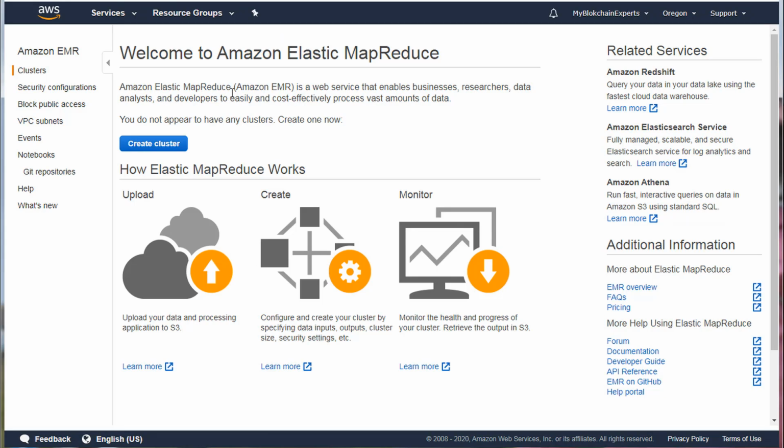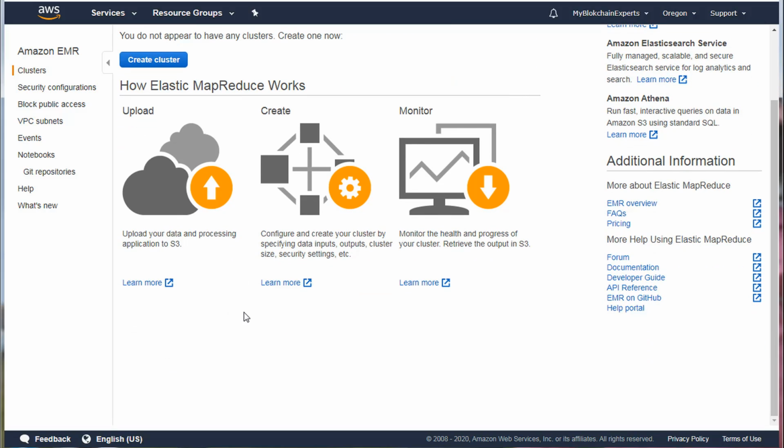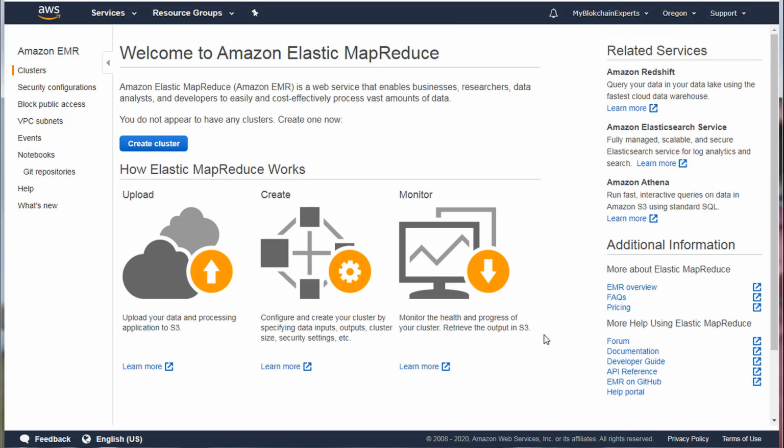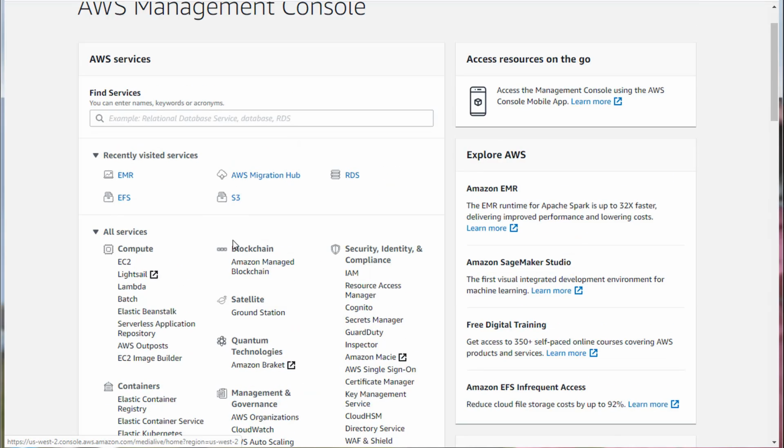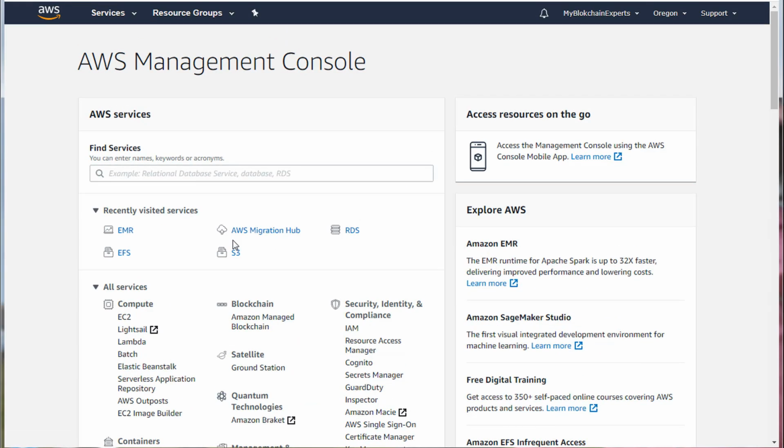This is really meant to target developers, and it actually, in conjunction, will use S3 as part of this process. You create a cluster for your configuration. And again, this is another nice tool that's out there for developers. With that said, I just wanted to touch on the fact that there's other services, but those are beyond the scope of this course, so let's go ahead and move on.